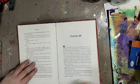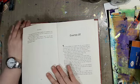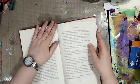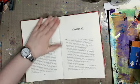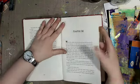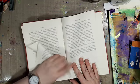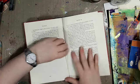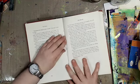And I'm just taking out a page every here and there so that there's extra space so the book will still kind of close. So I made sure to leave enough space to take out some pages in the middle here as we go, just because I want her to be able to close the book in the end. And of course I'll keep these pages and use them, although I have tons of books to tear up and use.